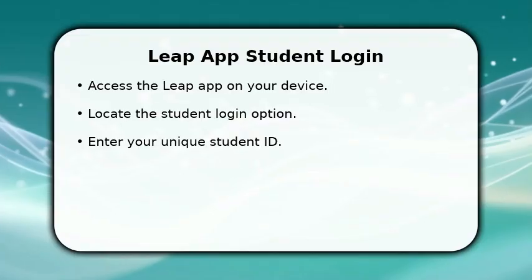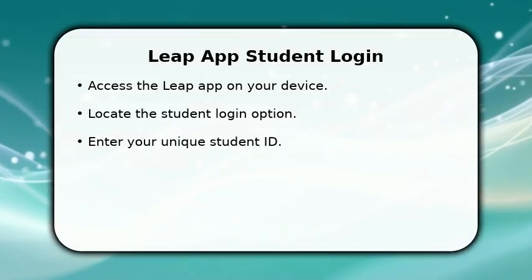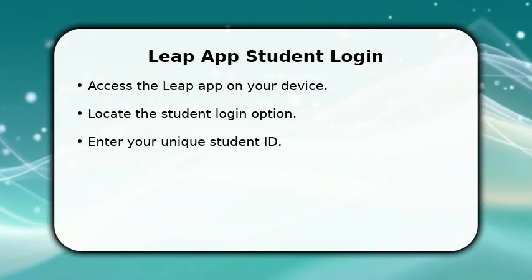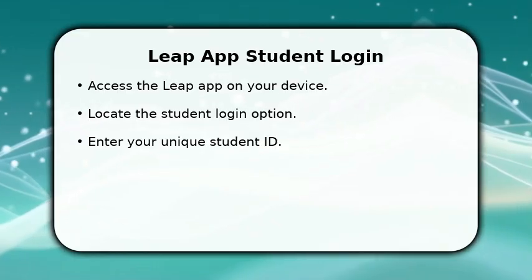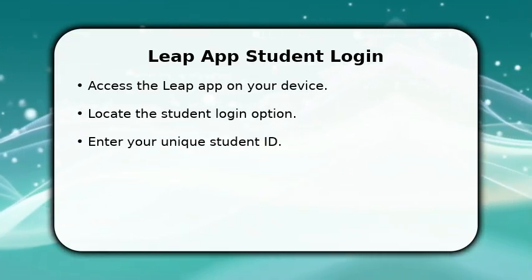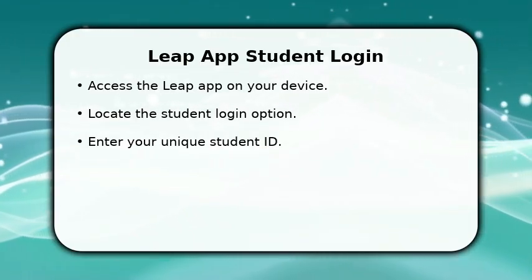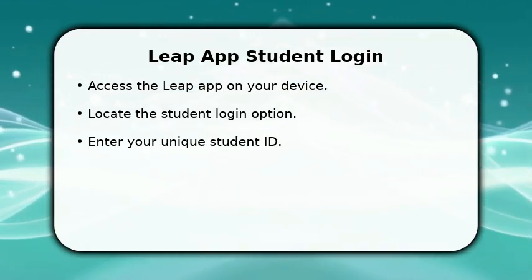Enjoy the video. In this video, I will explain how to log into the Leap app for students. First, open the Leap app on your smartphone or tablet. Then, find the student login section, which is usually clearly marked. You will need your unique student identification number and your secure password to proceed. This process ensures your account is protected and personalized for your learning journey.